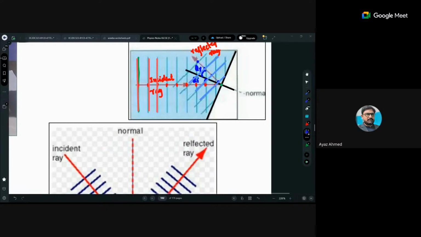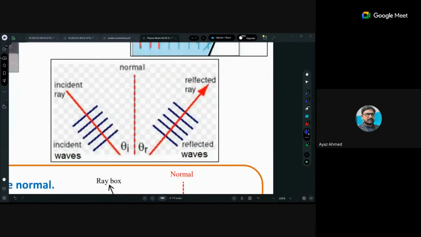ये देखो, that is very simple to draw. In this way you can do it, right? ये थोड़ा सा locked here because the lines should be meeting at this point. This is the incident ray, this is the reflected ray, and you have to draw these lines. Blue lines are wavefronts, red lines are light यानी directions of incident rays. पहले आपने incident rays draw करनी है. Then you have to make the angle of incidence equal to the angle of reflection from the normal. Then you have to draw the incident waves like wave fronts. Is it clear?